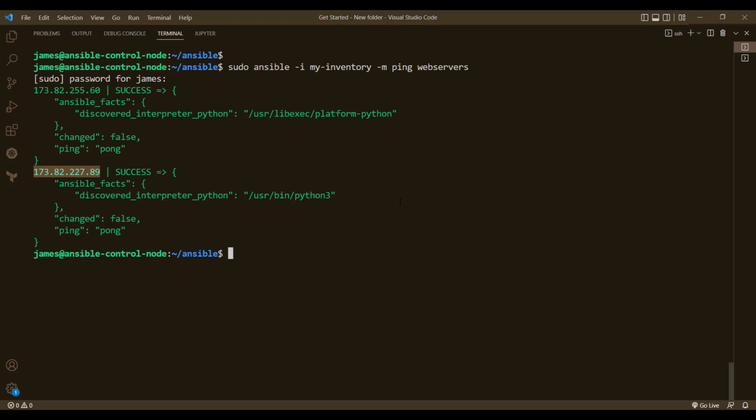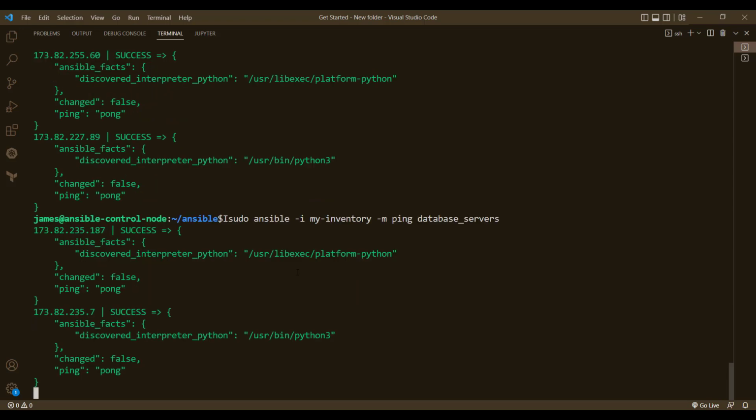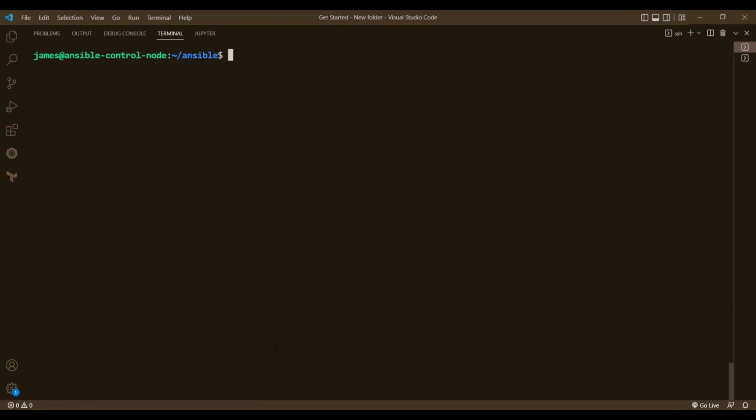Okay, so similarly, you can target the database servers host group. Great. You can see that the hosts are also reachable. And in the same way, we can try and see if we can target the data center.